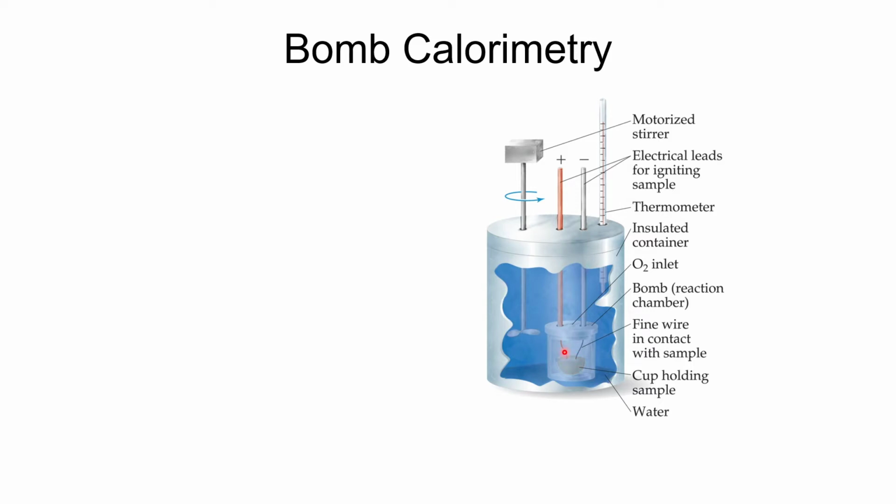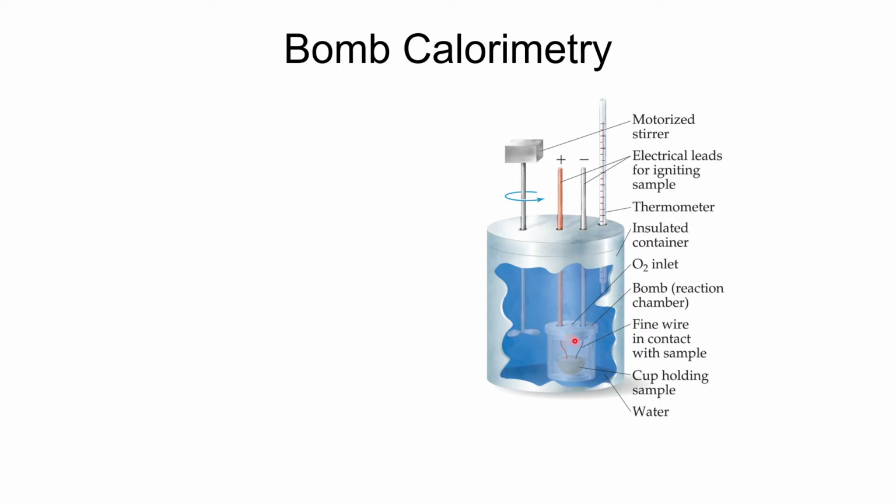It's going to be usually a combustion analysis. So we're going to take it and burn it. But we'll take whatever our chemical is and put it into a small cup, and then we will fill this bomb, the reaction chamber, with oxygen gas. And so we seal it up with oxygen gas, get rid of, purge out carbon dioxide, so we just have oxygen gas in there. And it's important to have enough oxygen to completely consume anything that's present. You don't want any of your material left over when you're done. You want it all to burn.